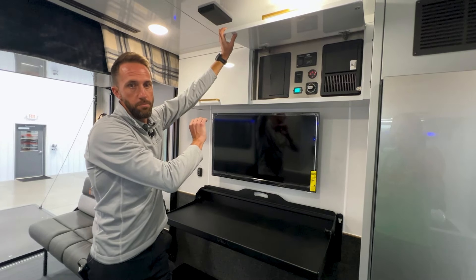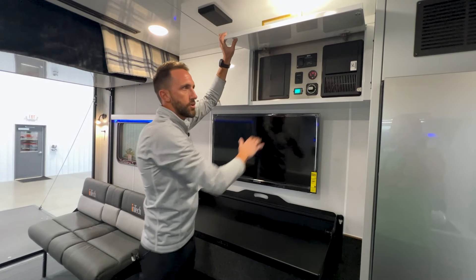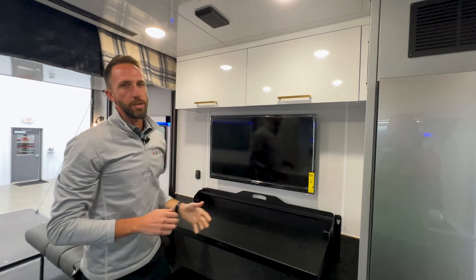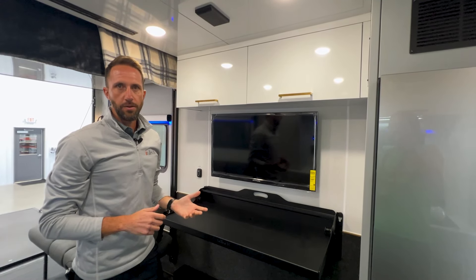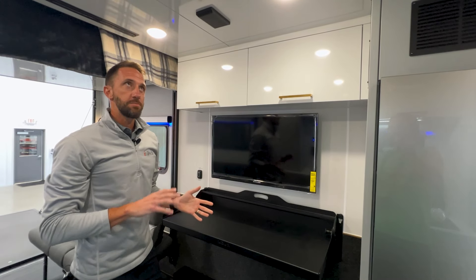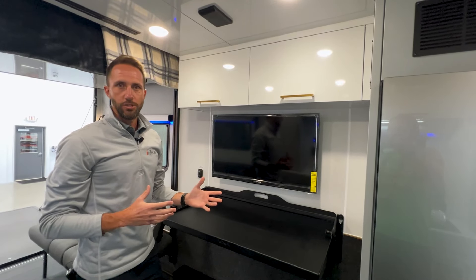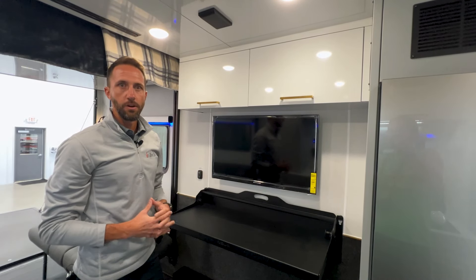This unit has our lithium setup with solar. The off-grid package gives you 400 watts of solar, 200 amp hours of lithium batteries, and a 2,000 watt inverter. The great thing about that system is that because of the soft-start ACs we run, you can actually run everything in the unit. Of course, when your ACs run it drains batteries quickly, but it does give you the ability to take the heat out of the interior for a bit on that off-grid system.